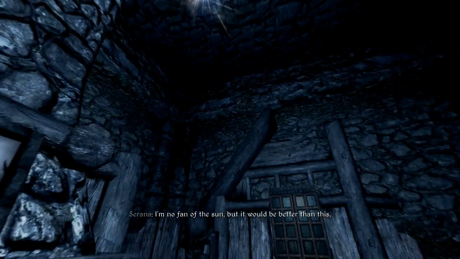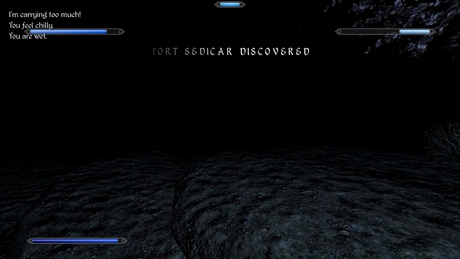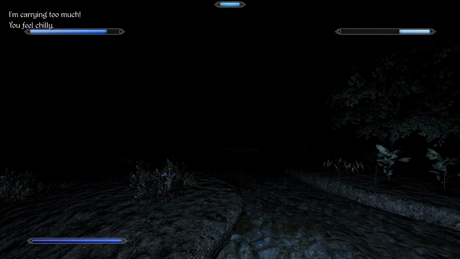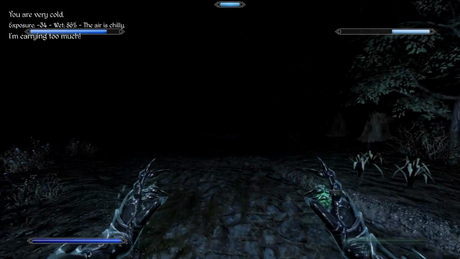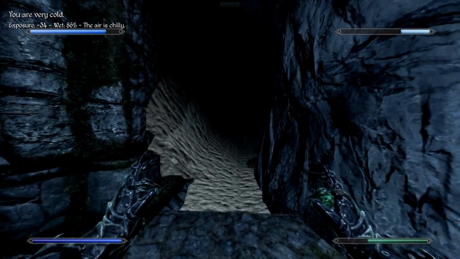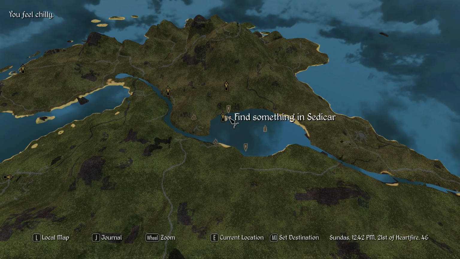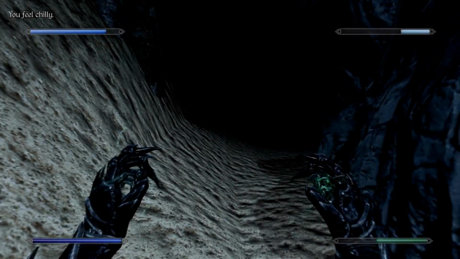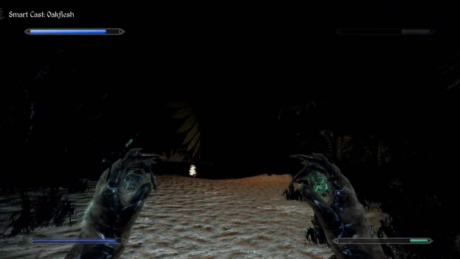Try to drink water, damn it. What's this? I don't want to be wet, damn it. Are we outside? Are we outside? Holy fuck, this is outside. Oh, we're outside. You son of a bitch. What? Where are we? What? Where the fuck? It's so dark. I can't see anything.